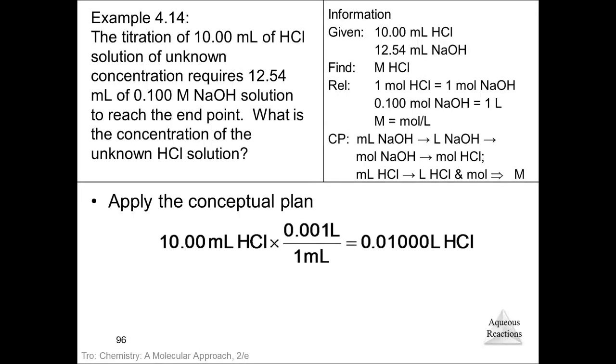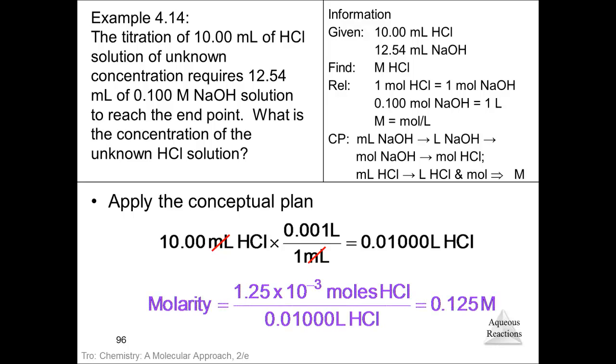So again, we're given our volume of acid in milliliters. We divide by 1,000. We get our volume in liters, 0.010 liters of HCl. And then for the molarity, like I said, moles over liters. So we take moles from the previous slide, put that over the volume of the acid solution, not the base, because we're looking now specifically at the acid, and we'll find the molarity of our solution, 0.1254 moles.